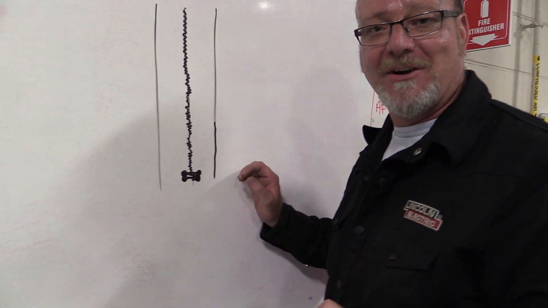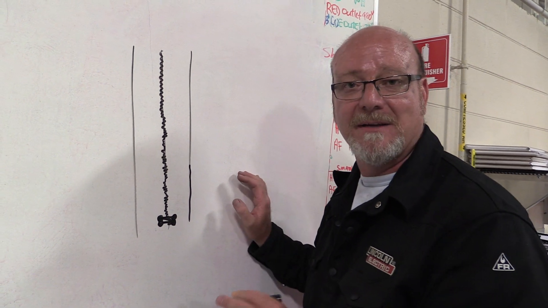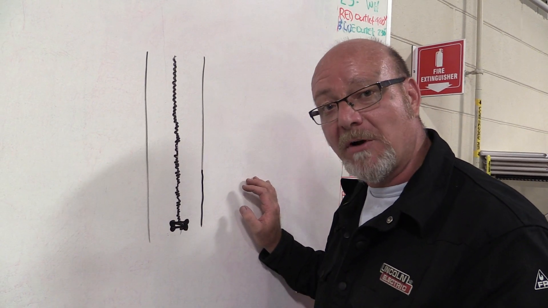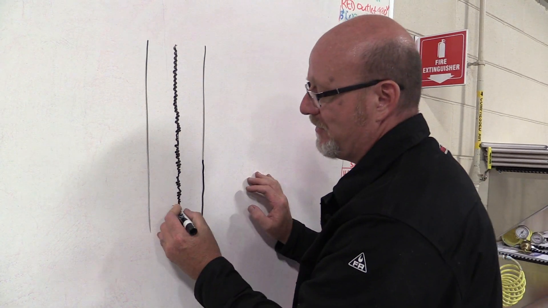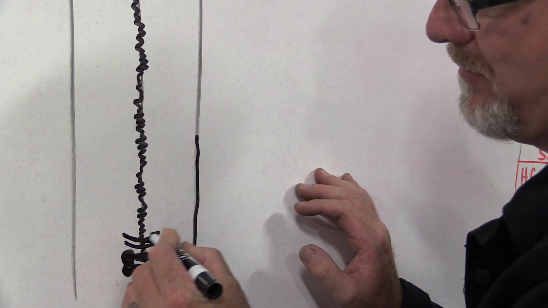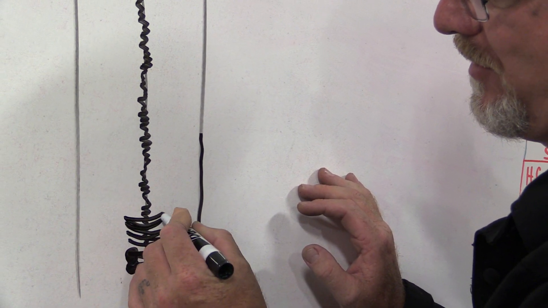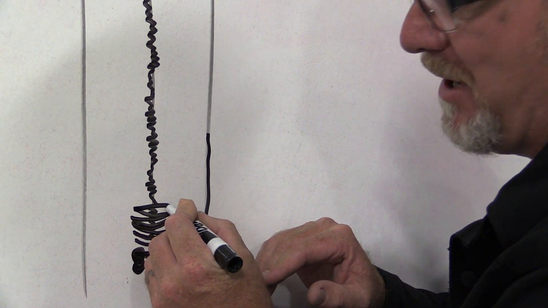The mantra that you need to learn and put under your pillow and sleep with if you're going to learn weave beads is this: Move across the middle and hold on the sides. So when we do these welds we're not doing a rocking chair motion. We're not going across and back and forth. What we need to do is we go boom across the middle and pause.